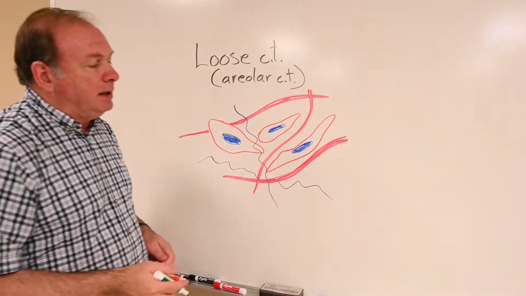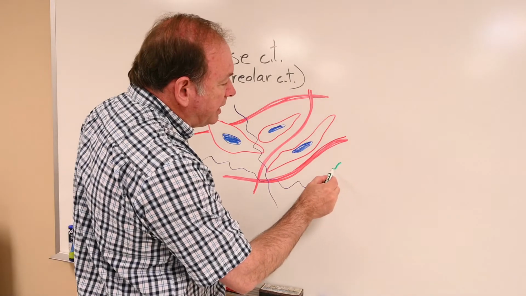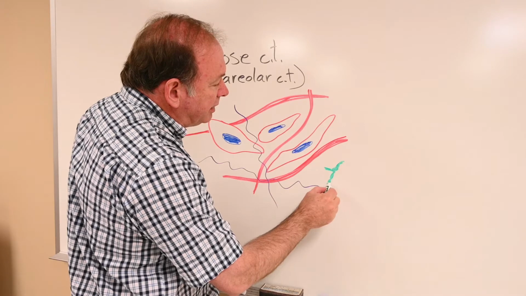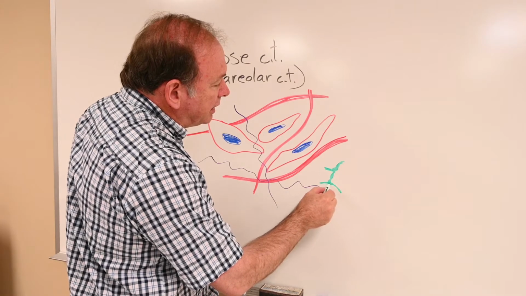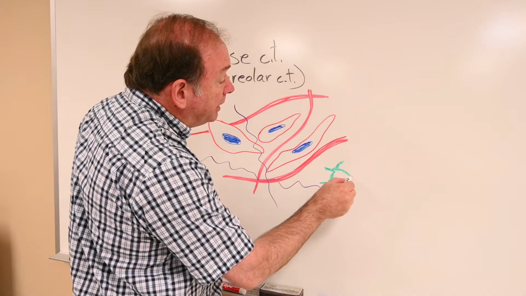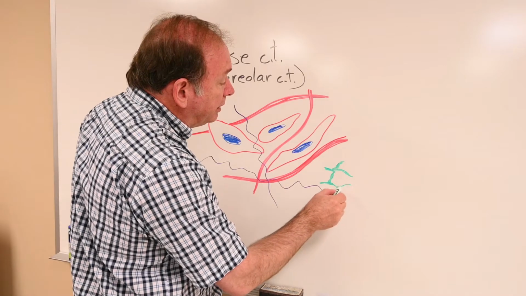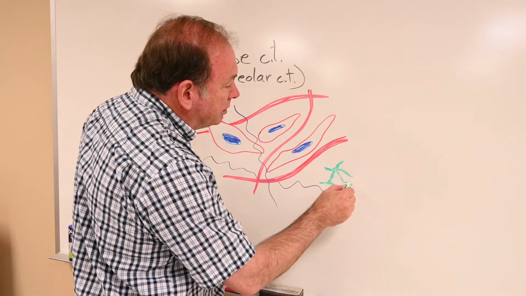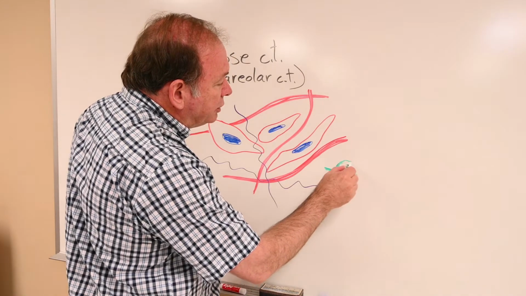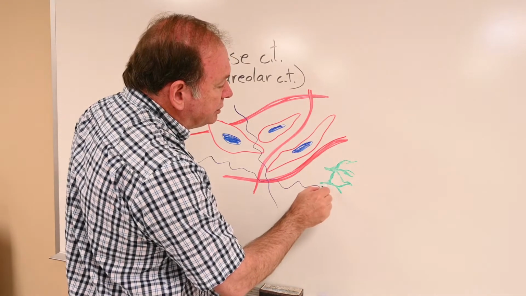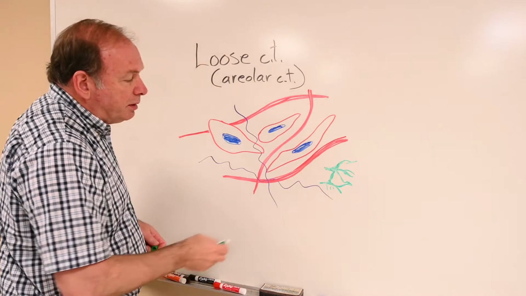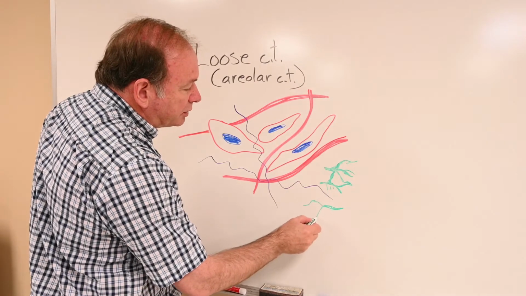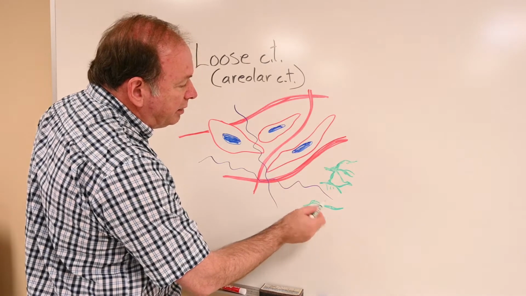Sometimes you'll find in here what we call reticular fibers. I'm going to make it in green. I'll just do a little bit of reticular because usually you don't see the reticular fibers in the loose connective tissue. Some places it's almost all reticular fibers, like a lymph node or something of that sort. But in general, you're not going to see much of this going on, but anyway, that's reticular fiber. A reticulum is a network, so you see this branching pattern in reticular fibers.